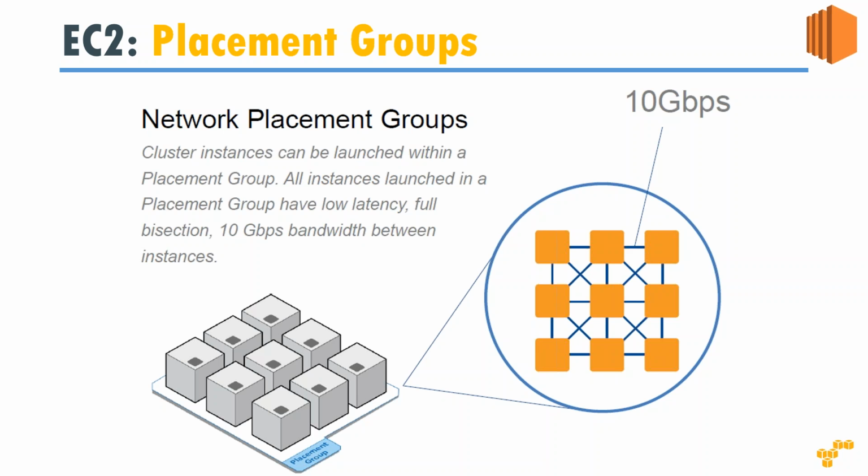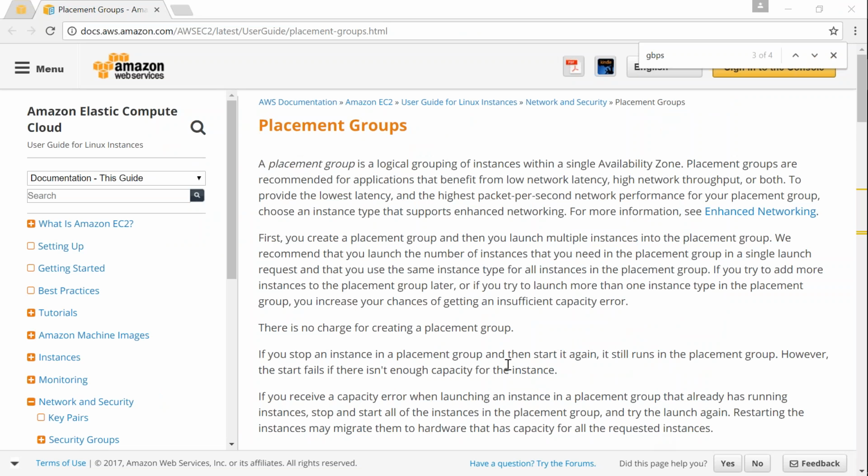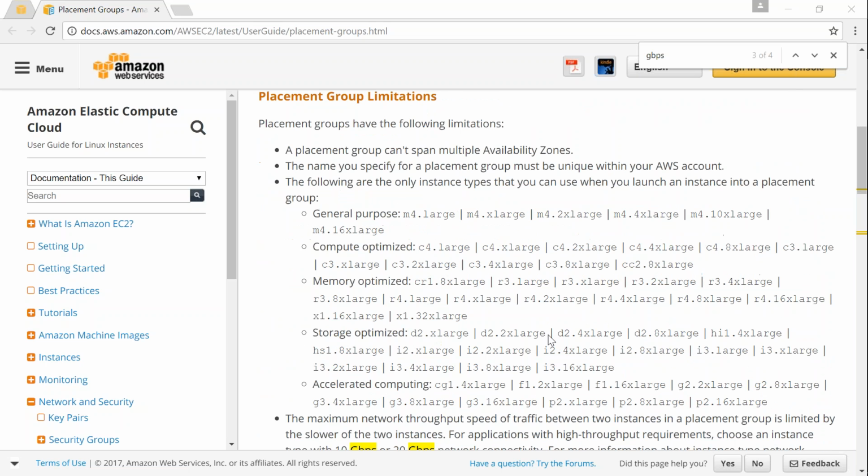It details more about the placement group and also the limitations. So this is the Amazon documentation for placement groups, and as you can see here, it offers low latency, high speed, high packet per second network performance for your placement group. And if you scroll down a little bit, you can find the placement group limitations as well.